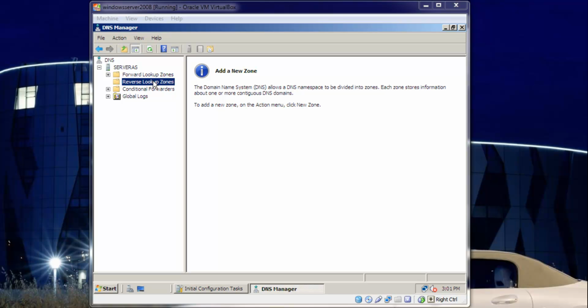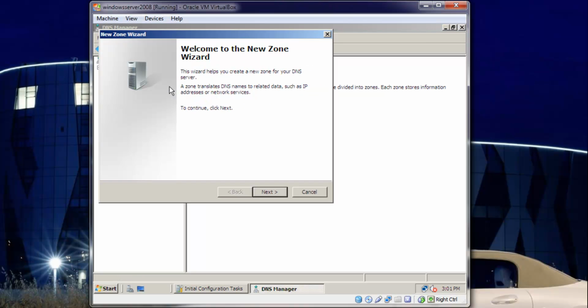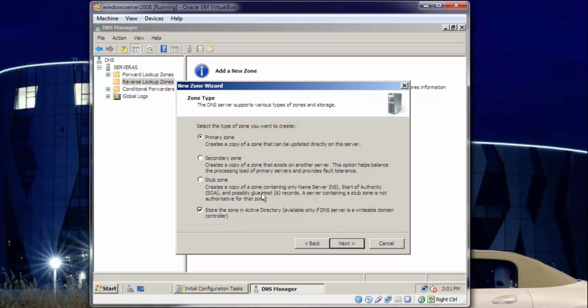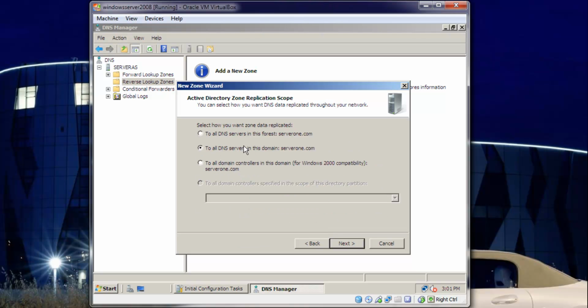So we're going to right click on reverse lookup zone and select new zone. A wizard will come up. Click next. We're leaving the default setting at primary zone, and leaving this as default also. Let's click next.